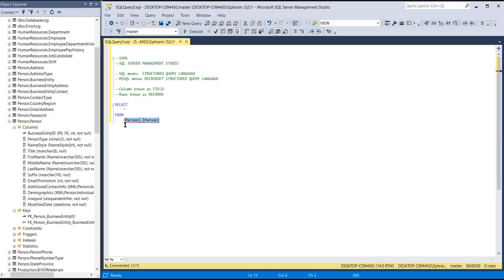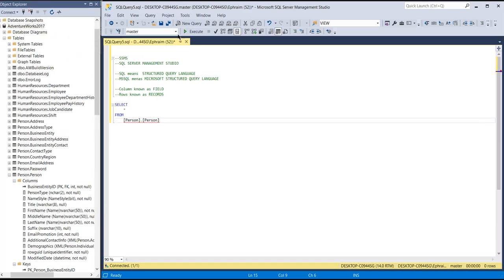We see a red underline here. That's because we did not indicate to SQL which database we are using. This database, the master, is just the general database. So we need to let the Studio know which database we're using. Here we are using the AdventureWorks database. Now the underline disappears. That's the correct one. Let me try again by typing person. Good. Now, because I've indicated which database I'm using, the person table just comes up. Yes, that's the one I want to use.